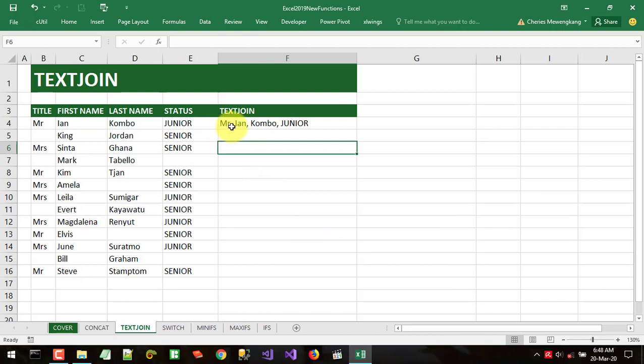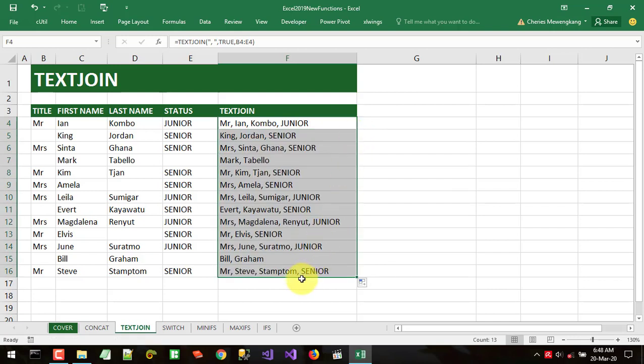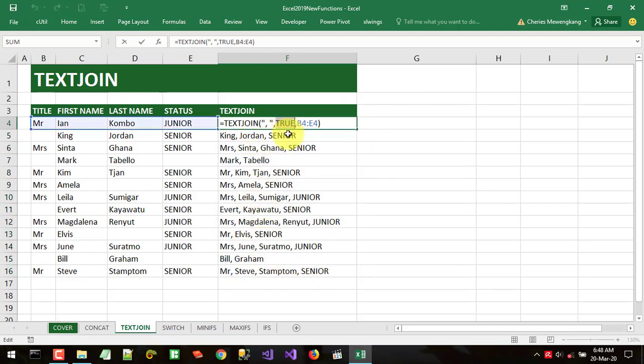And this is the result: Mr., comma, Ian, comma, combo, comma, junior. Okay, so let's copy the function. You can see the result. If I change this to FALSE, what's going on?